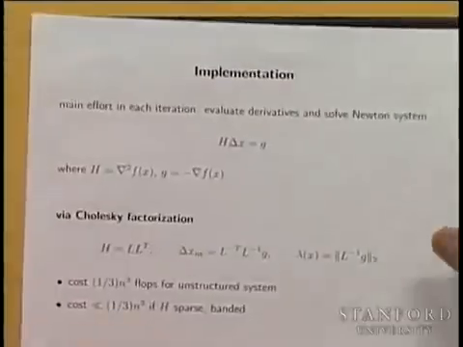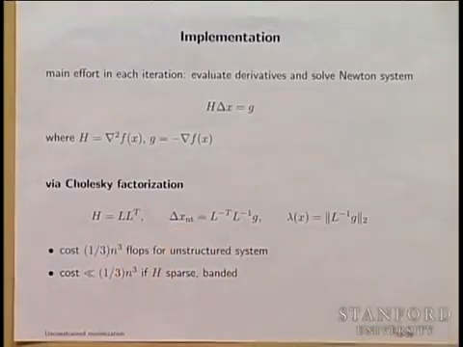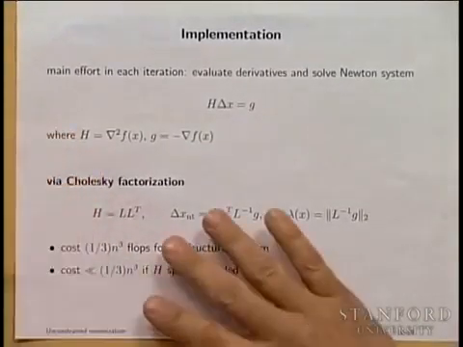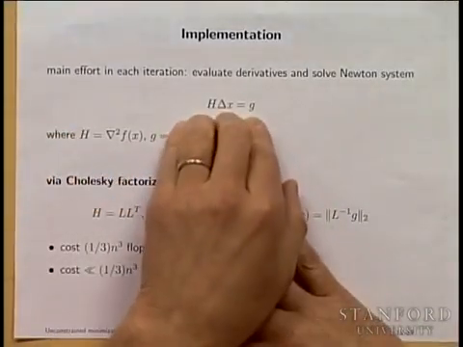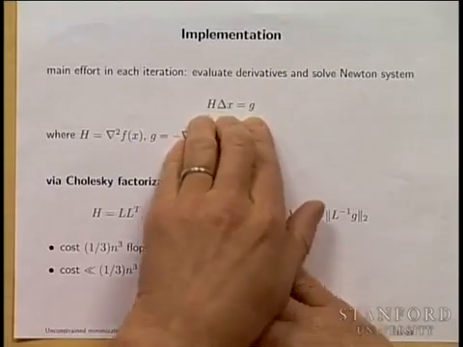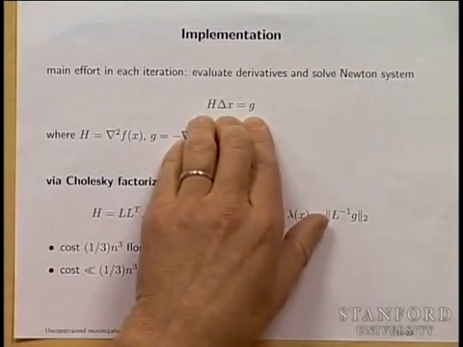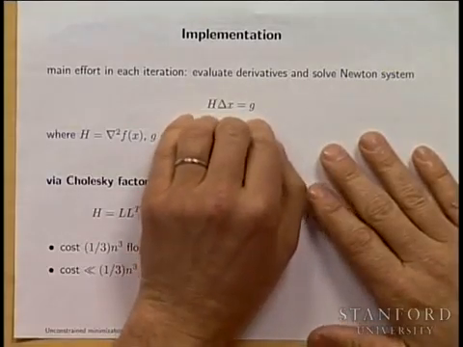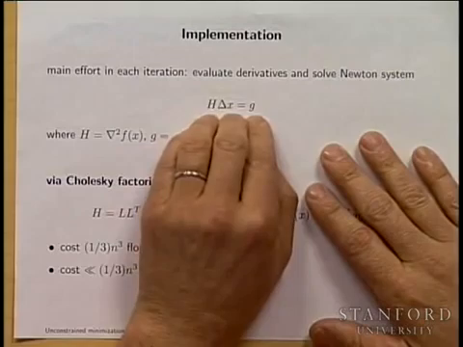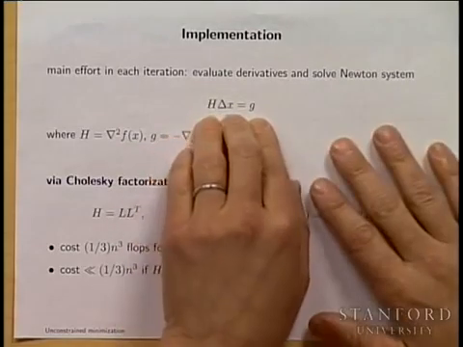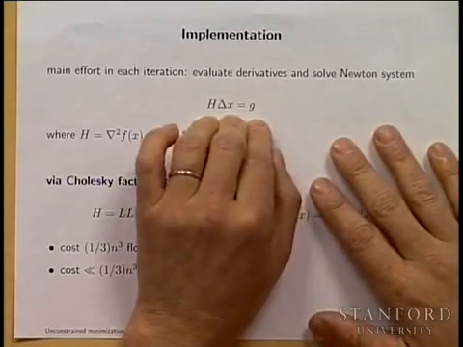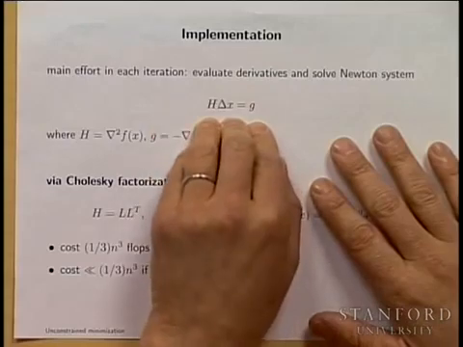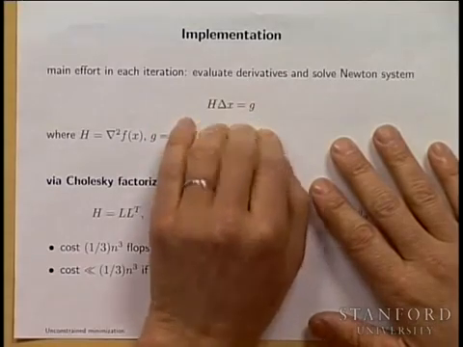So, okay. All right. Let's talk about implementation, which is where linear algebra from last week comes in. So the main effort in each iteration of Newton's method, it depends on, of course, evaluating the gradient and the Hessian and all that. But in many cases, that's modest compared with solving for the Newton direction. You have to solve a positive definite linear equation. That's it, a set of linear equations here.